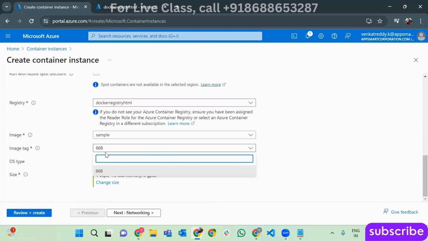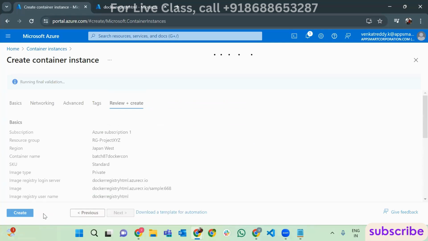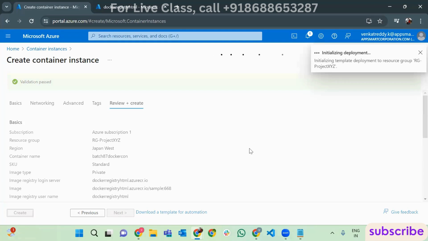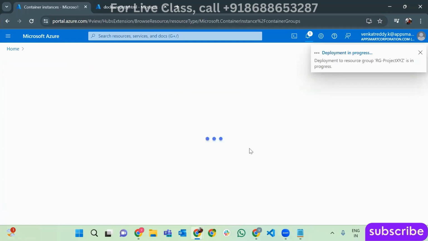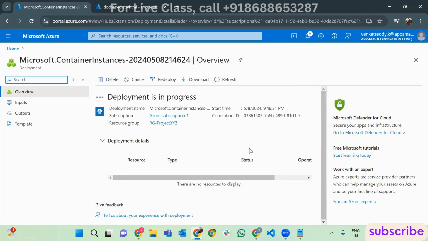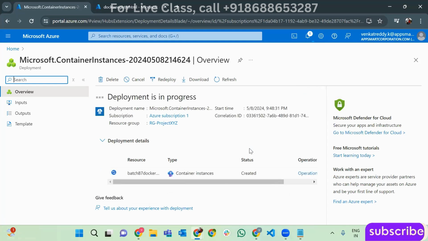Guys, currently, how many images are there? I have only one, but I'll show you this. Wait for a minute. Now I'm trying to create one instance for my application, for my container registry. Now, guys, I'll ask a series of questions. You try to answer. I know it is confusing, but don't get confused, guys. It is a little bit confusing, but when you practice, it is very easy in Docker. Creating registry, creating instance, pushing the files to the registry. Out of all Docker concepts today, whatever you have seen is the easiest concept.